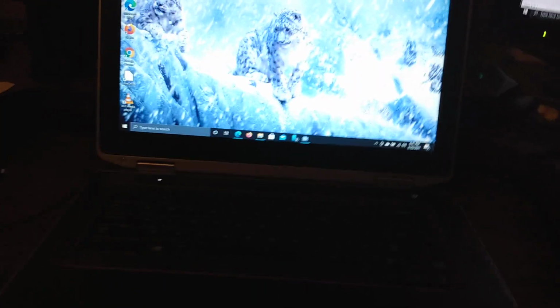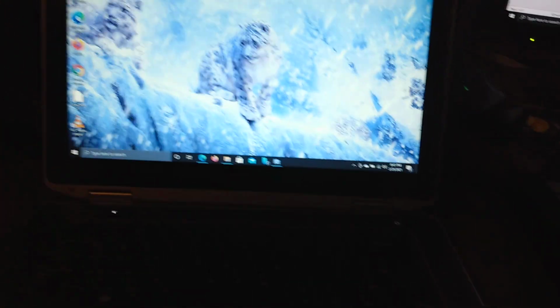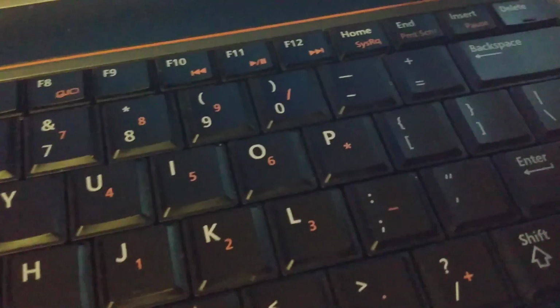I have this Dell Latitude E6420 laptop that was in the previous video. And now I'm just in the mood to transfer some files over to the computer from my USB 3.0 hard drive. It's a Western Digital Element. All right, we're gonna plug it in. There we go.